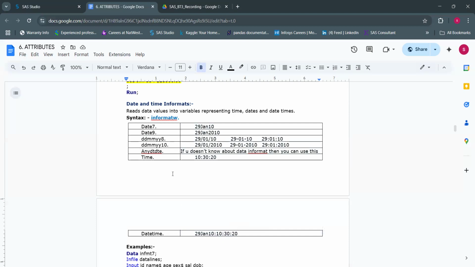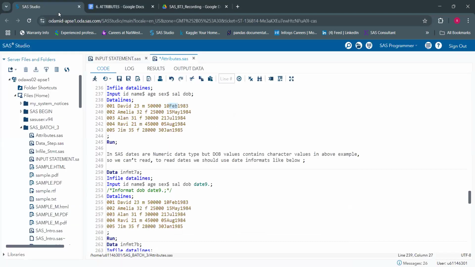And this is ANYDTDTE. Whenever you don't remember what kind of date format it is, you can simply use ANYDTDTE., and it will automatically read the date. So these are the few frequently used date, time, and datetime informats. Let's see it in the code part.